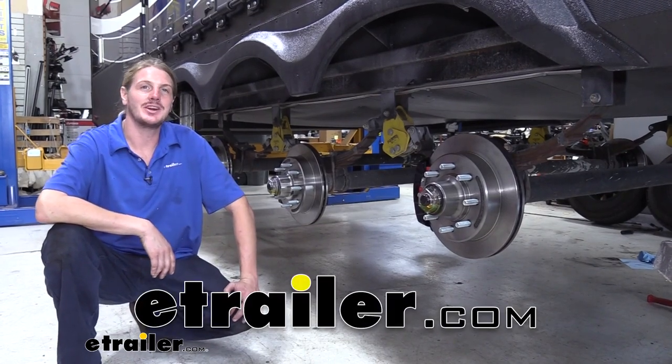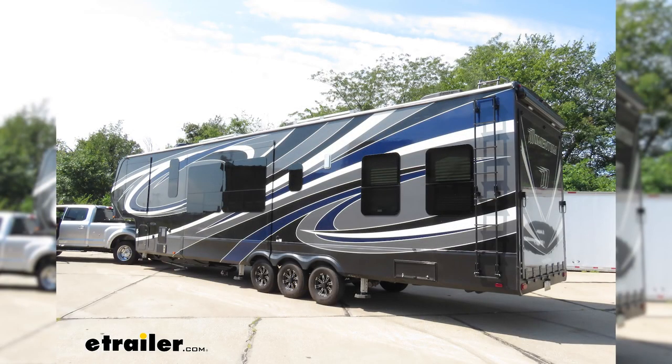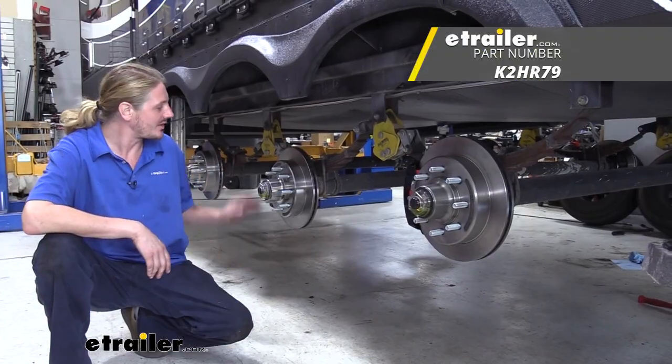Hi there, Momentum owners. Today in our 2019 Grand Design Momentum, we're going to be taking a look at and showing you how to install Kodiak's disc brake system. We've got our customer Mark here.